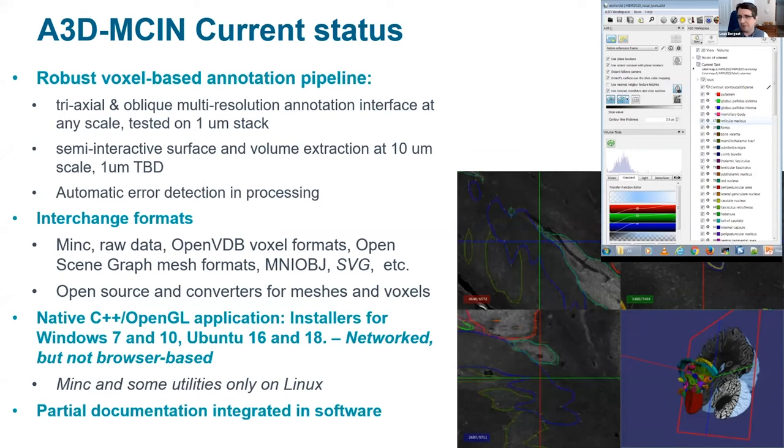We'll describe some of it in terms of the underlying algorithms. There are a few slides, but again, the focus today will really be on using the software. In H3D, you can import a lot of things. You can convert image stacks or image volumes into loadable formats: raw data, OpenVDB, which is a very powerful sparse voxel format from the computer graphics world, and mesh formats from OpenSceneGraph, MNI, OBJ. There is also import and export of SVG files from some of the web tools.